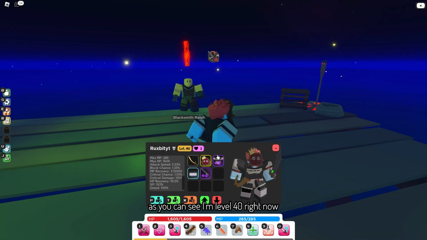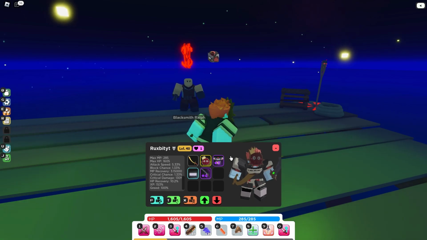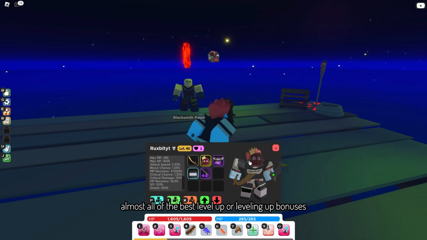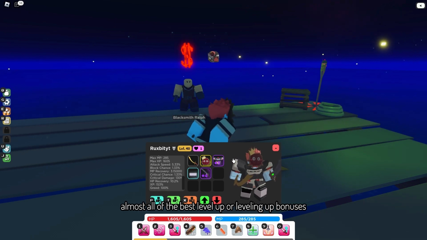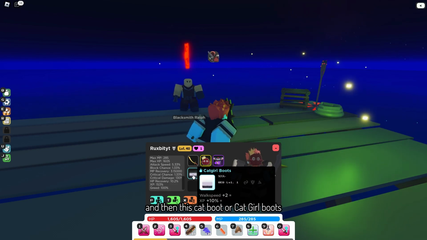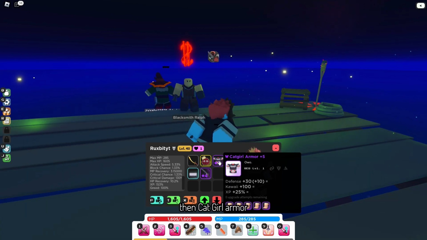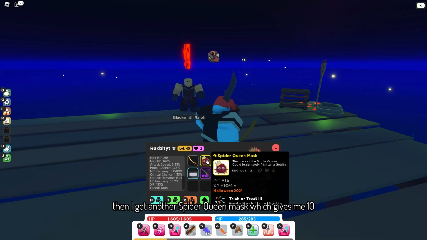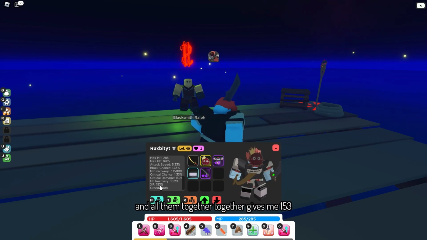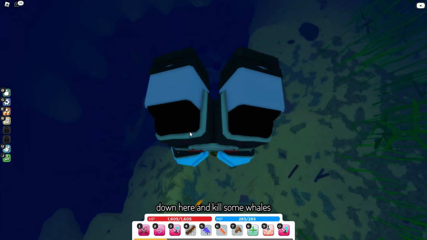As you can see, I'm level 40 right now. So you might be asking me, how am I going to get to level 55? To answer that, I have almost all of the best leveling bonuses, which are a pristine uprooted blade, then these cat girl boots, then cat girl armor, then I got another spider queen mask, which gives me 10, and all of them added together gives me 153. And so yeah, down here we'll kill some whales.